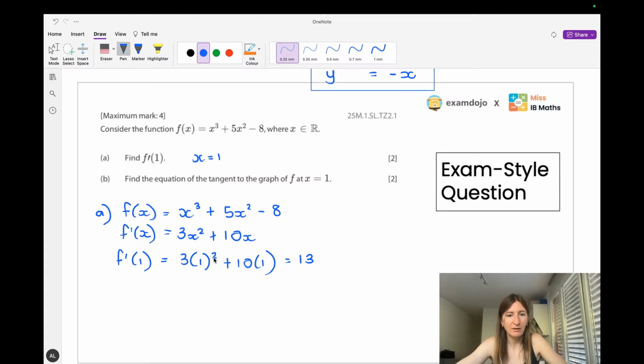What they're doing here is, without saying the steps, they're saying that x1 is equal to 1 in this question, because we're going to find the equation of the tangent. So remember, you can set up your x1, y1, and your gradient so that you know what you've found and what you're finding. So here, that was a sneaky way of saying at the point x equals 1. Okay, we've got that. Now, what have we calculated here? f dash of 1. Well, that's just the gradient. Our gradient is now 13.